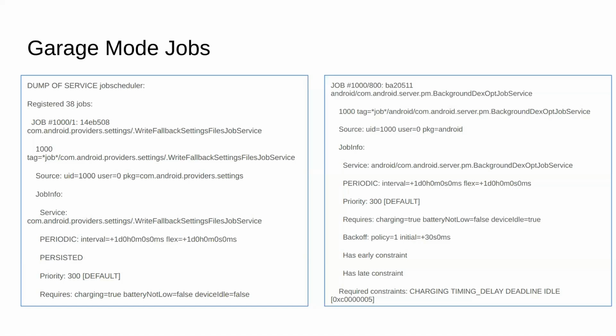All of these tasks are done in a mode called garage mode, where when you turn the ignition off and the ACC off, and just before it completely does a shutdown, there is this mode called garage mode, where the jobs that are registered with the job scheduler service are run, just like the services that I just told you.